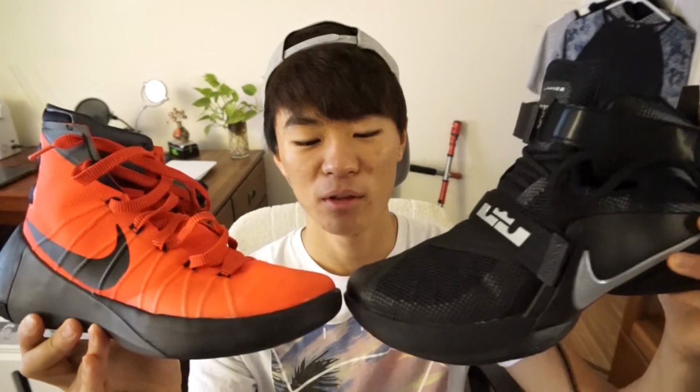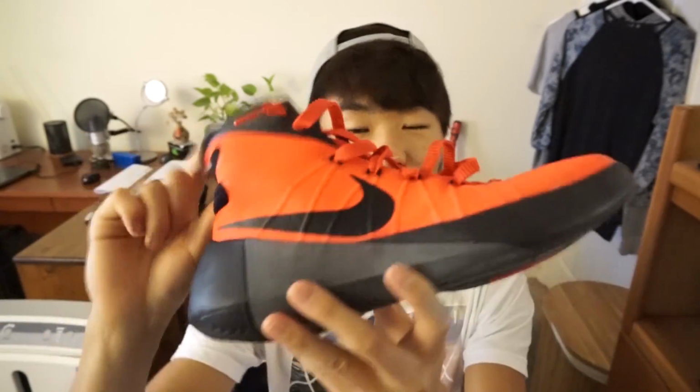Alright, so which shoe would I recommend to you guys? Or which one do I personally like better? I like the Hyperdunk 2015. For my foot, for my personal opinion, this shoe is a perfect fit for my foot. Cushion wise, they're both lackluster. You can't really feel anything amazing in them. They are lower end budget models, so this is $140, this is $130 retail price, so they're around the same price range. But this shoe just gives me ankle protection and gives good mobility too, which I like.